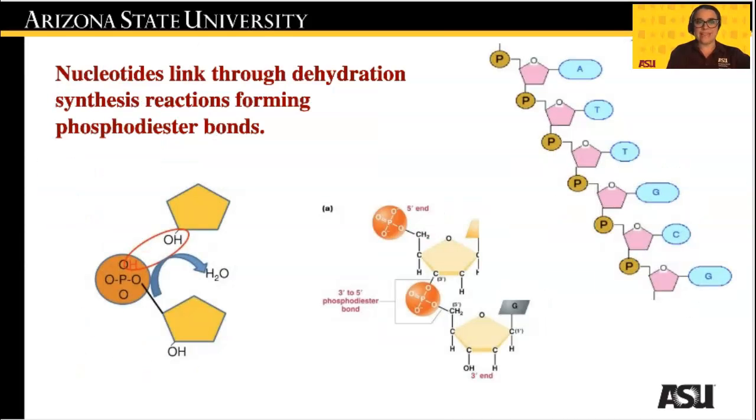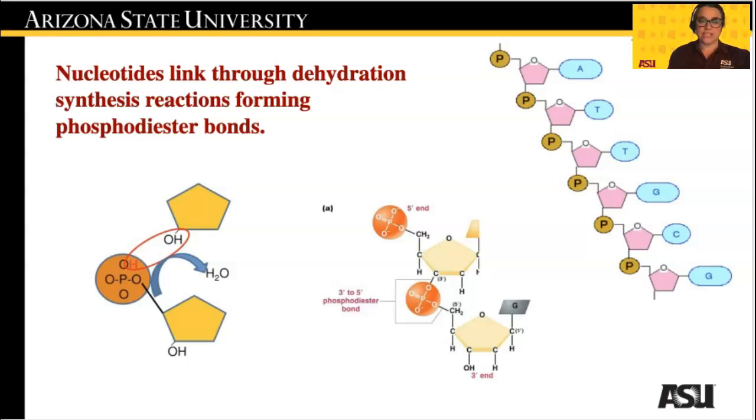The nucleotides link together to form the backbone of the nucleic acid structure. Each phosphate bonds to an oxygen on the neighboring nucleotide's pentose sugar, which in turn binds to the next neighboring nucleotide's phosphate, with the pattern continuing to link the nucleotide monomers in that phosphate-sugar alternation. The bond between the sugars and the phosphates is known as a phosphodiester bond. The bonds are formed through dehydration synthesis reactions that remove a water by joining an OH group from the pentose sugar and an H+ proton associated with the phosphate group.